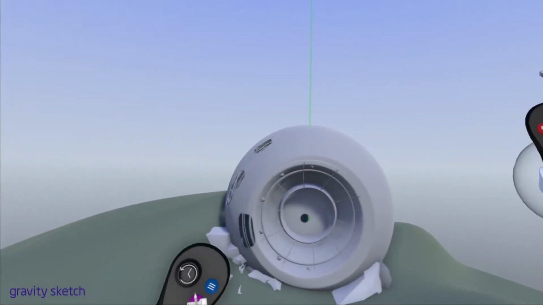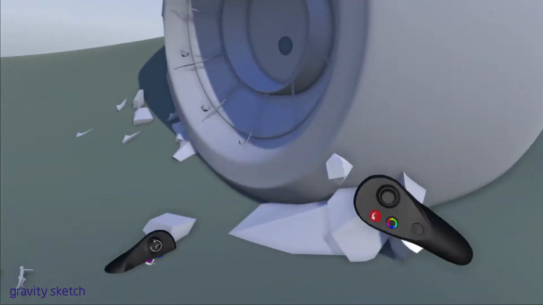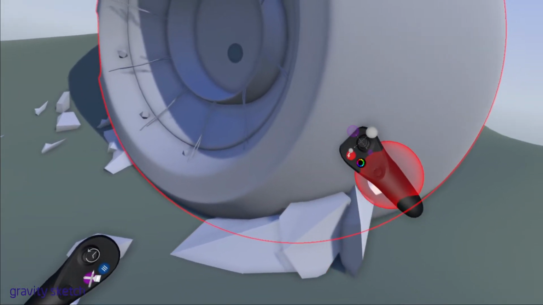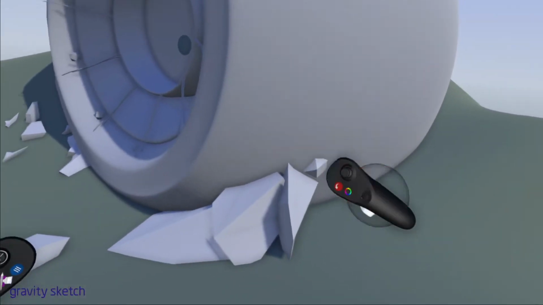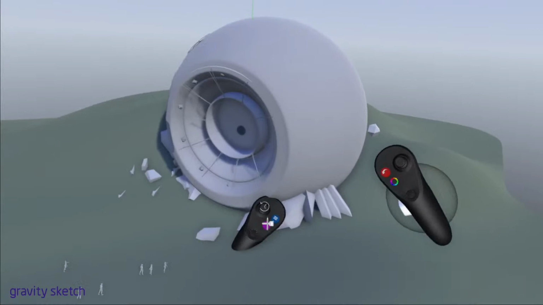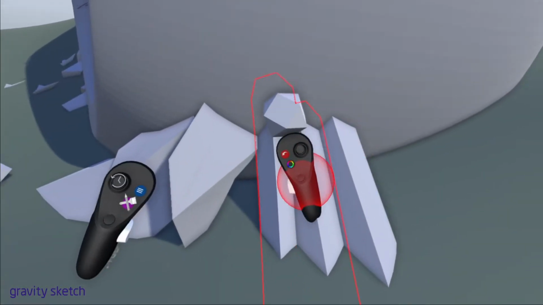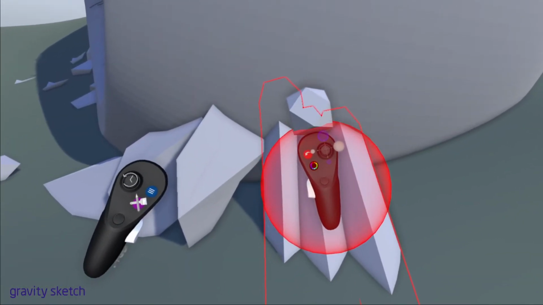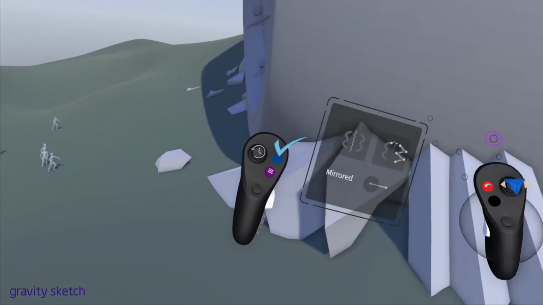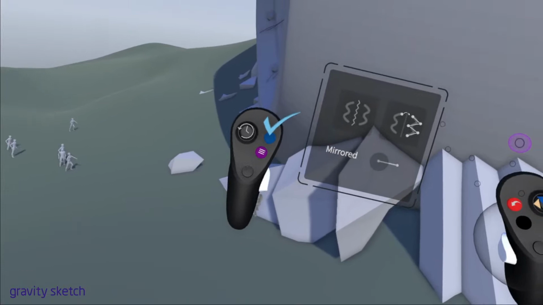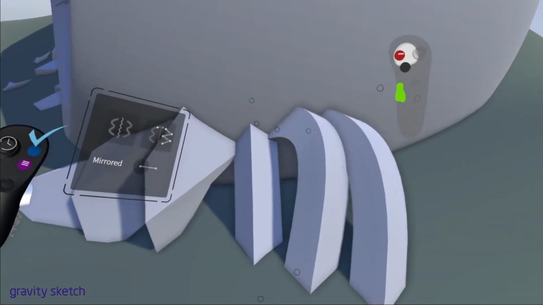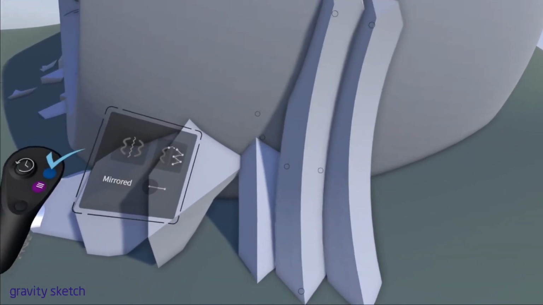Sort of mirrored right there. And say we want to mirror these on the other side. We can grab all of these objects and we will hold the edit button. So not click it, but hold it. And this will bring you into an edit mode that makes all of the points available.